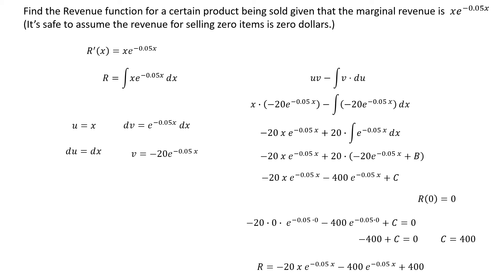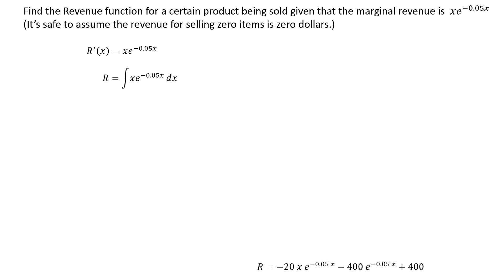And now that we know c is 400, we have our revenue function and that's what they asked us for. And that is essentially the answer to this problem. Now from a pure student in a class moment, you're done. That's the answer. But I think it might be valuable for us to go a little bit beyond the answer just to understand the difference between revenue and marginal revenue.